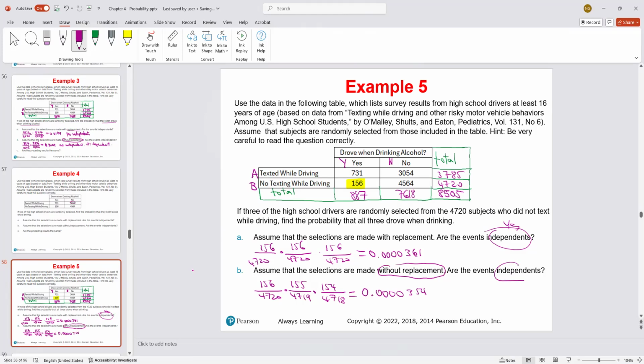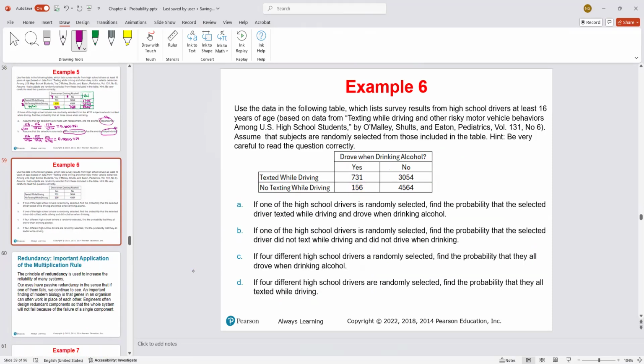No, the events are not independent, because you do it without replacement. So it's mostly dependent. Okay. So I left the number 4 for you. I believe that would be the same here. If doing the same thing here, we're going to ask you those questions. Oh, maybe that will be different.